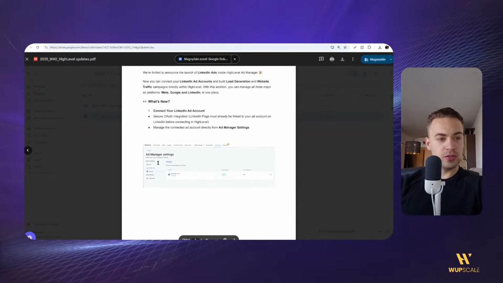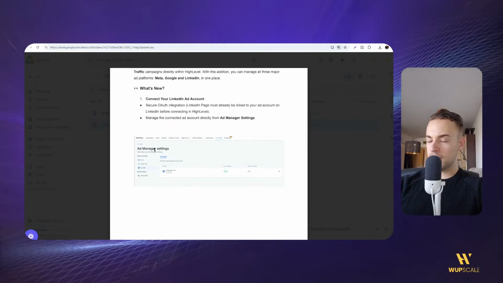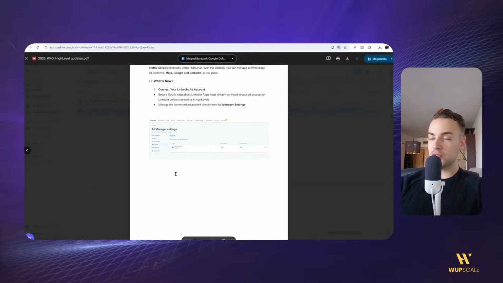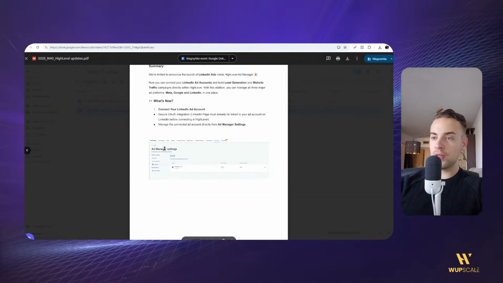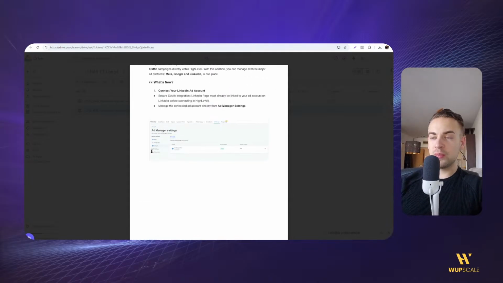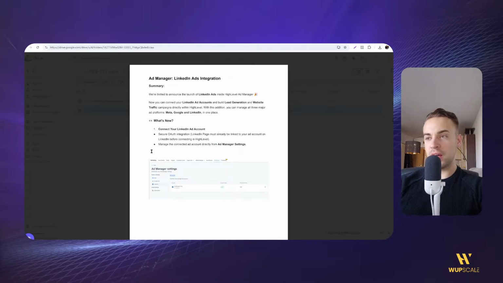And then here's a screenshot of how it's going to look once you convert. So you need to go to marketing, and then under ad manager, it's going to be the same. We just have the option to add LinkedIn as well, assuming it's activated at the agency level, because you need to activate the ad manager first. And then I see the comments. You also manage the ads inside Meta Ads. I agree with you. This is a great update, but I think the GoHighLevel ad manager is just not quite there. But they are rolling out the updates, so it's great to see at least progression on this side.